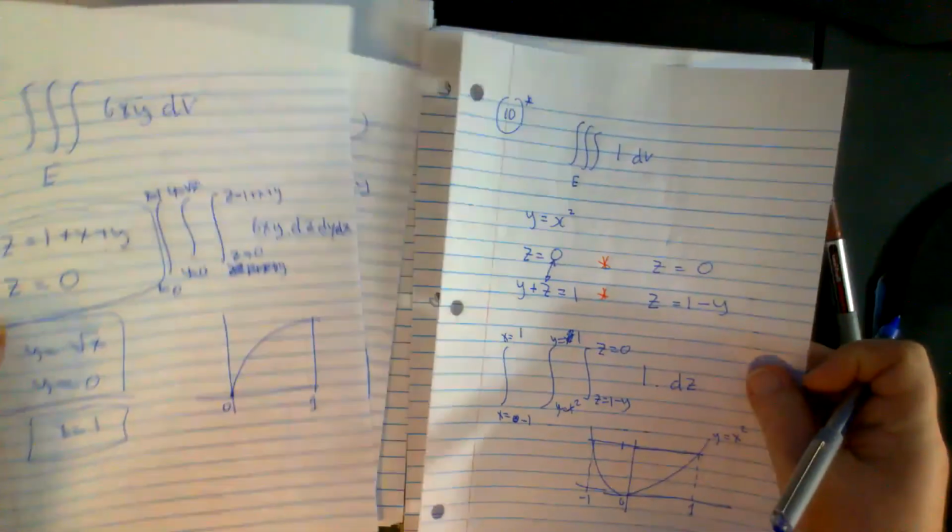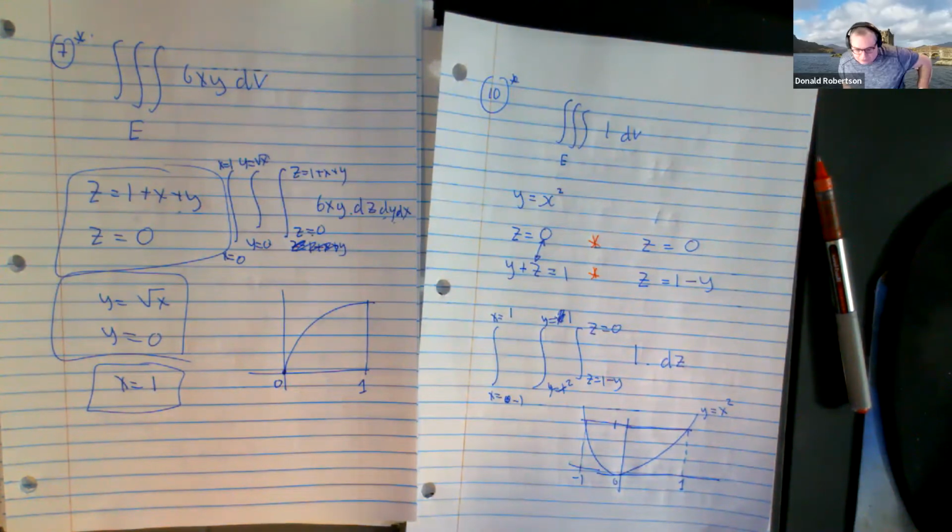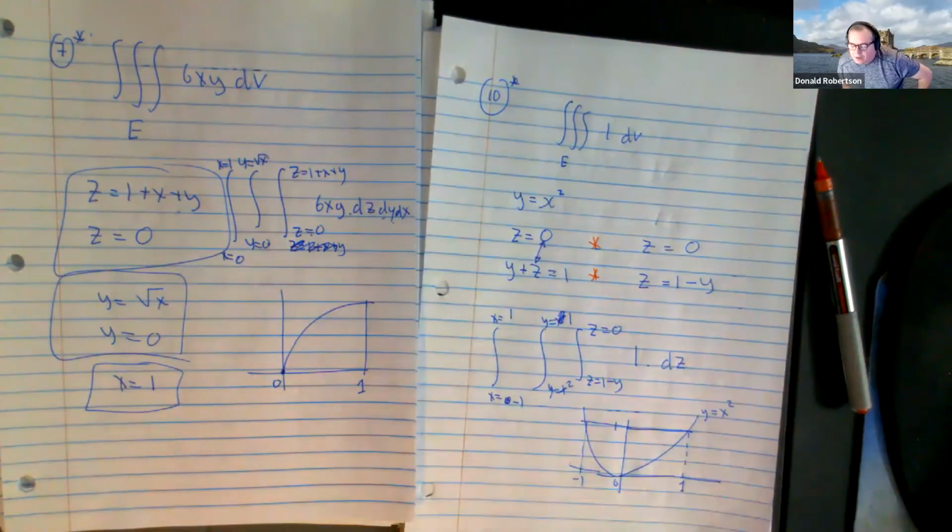So yes, if you do get the limits backwards, I have not done enough of these to know this for a fact, but are they always just the inverse of each other? Yeah, if the only thing that's done is these get switched around, any one of them, the answer will be the opposite sign of what it should be. If it's a volume question, then it will be negative instead of positive, right?